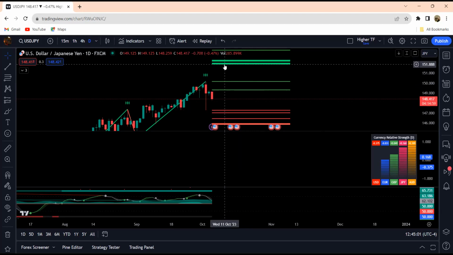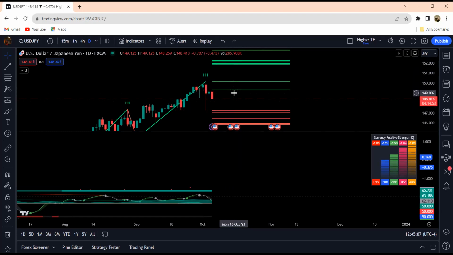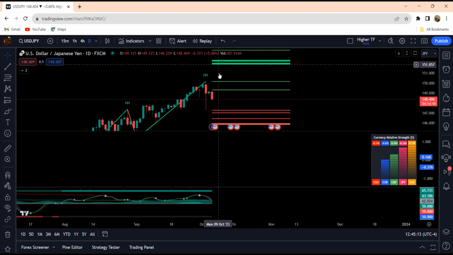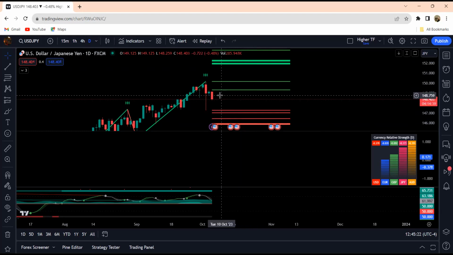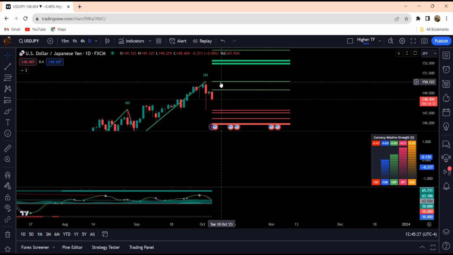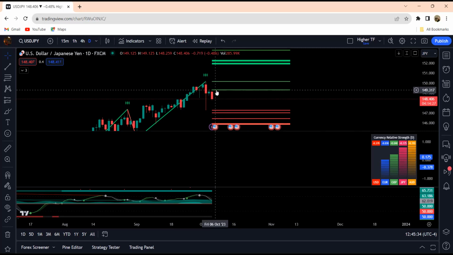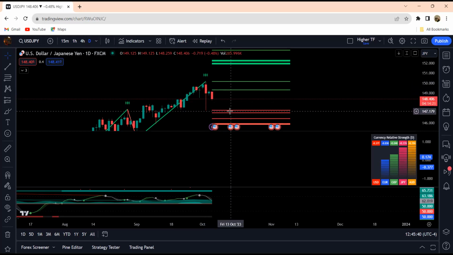I think these settings are for the daily and the weekly. These are daily resistance here in green, our weekly resistance right here, the thicker lines, and then you have our daily and weekly support zones right here. As you can see, price did bounce off of this daily liquidity zone, the one from Tuesday, the day before last. This is the one from yesterday. Price came up, tapped into it today, and then it's starting a good down push, more than likely towards this daily support area right here.